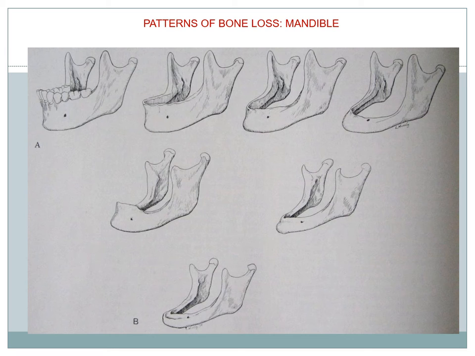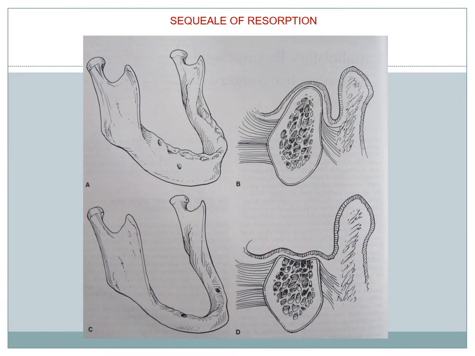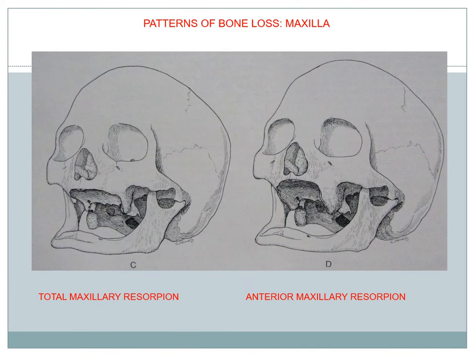How does this happen? It is mainly due to bone loss. In the mandible, bone loss occurs in a C-shaped pattern. Normally there is no bone loss, but when going for multiple extractions, the crestal bone will be slightly reduced and will reduce up to the neurovascular bundle. With aging, the bone becomes more sclerotic. The main change happens in the crestal region — the bone area will resorb, but will never affect the lower border of the mandible. The same thing happens in the maxilla, which can have total maxillary resorption or anterior maxillary resorption.